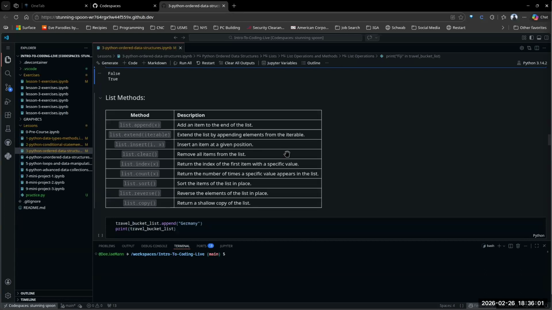Now, the next one we have is clear. That one's pretty self-explanatory. It just empties out the list. There is a method called index(x), and this returns the index of the first item matching what we put in as x. If you remember the find method that we used with strings, it told us the index number of the first place it found whatever string we were looking for.